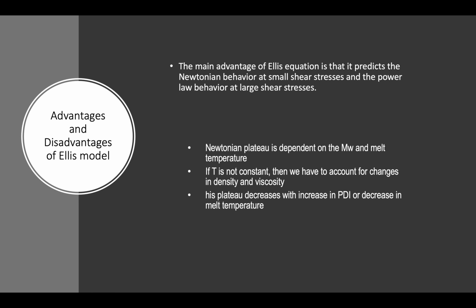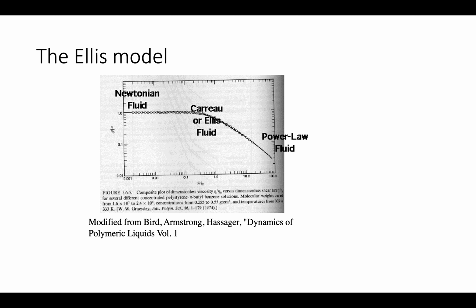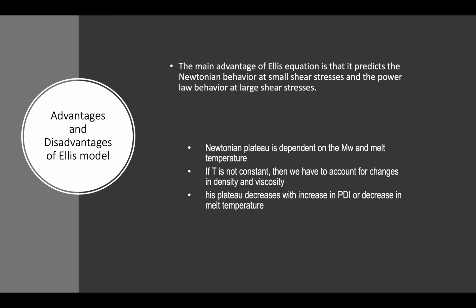So when there is very low shear stress, we can use the same model to have an approximation of the Newtonian behavior. If the shear stress is very high, then we can use the same equation to have an approximation of a power law. So it covers both of these, since it lies in the middle, it can go to either the left side or right side, depending upon the value of the shear stress. If the shear stress is high, it's going to act as a power law. If the shear stress is low, it's going to act as Newtonian behavior.